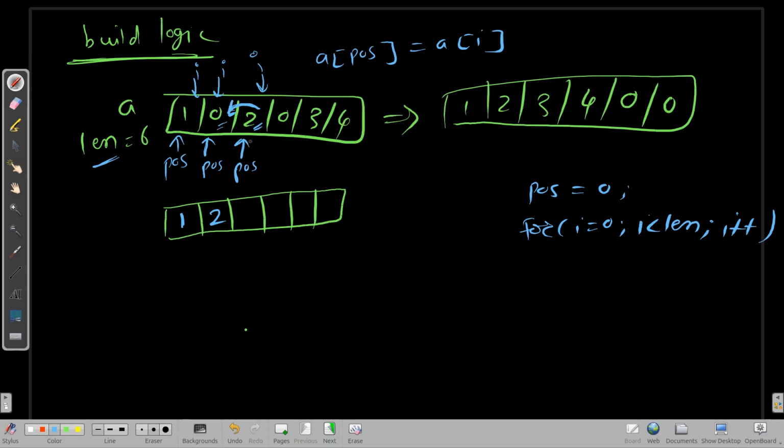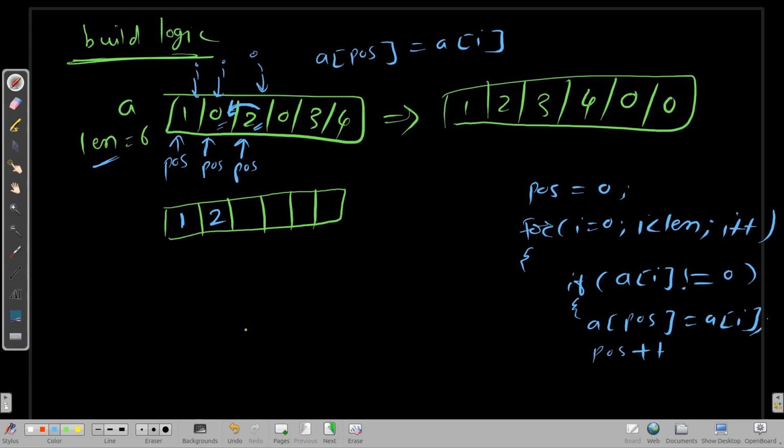What are our observations? If the number is non-zero, we assign it to position location and increment the position by 1. So if A of I is not equal to 0, then A of position equal to A of I and position plus plus.